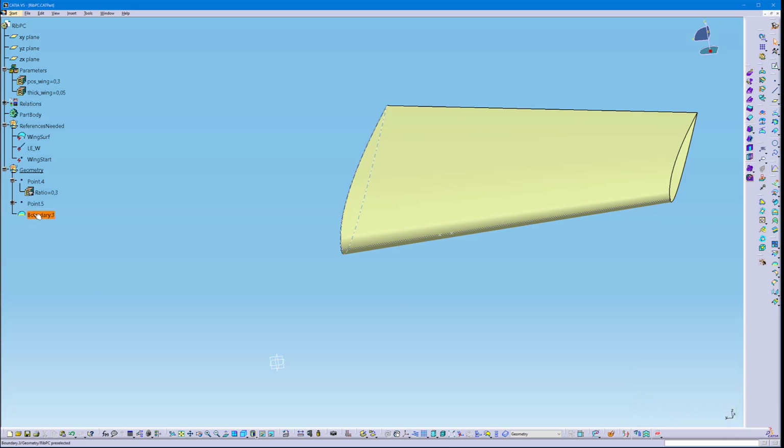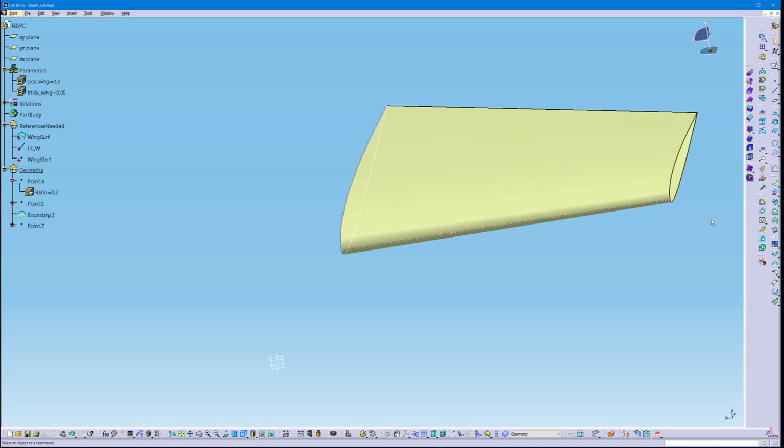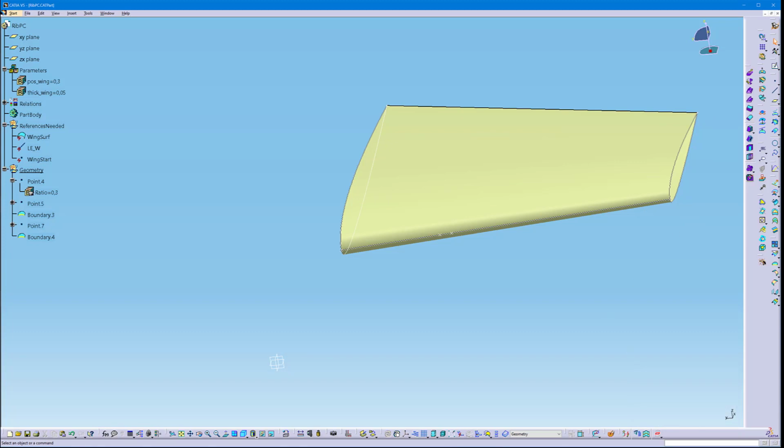So the limiter, if I select this point, then I will get this spline first here, and then I will create a new point on this leading edge on 1, and then I will create a new boundary with the limiter on this point instead, so then I will get this boundary. There we go.